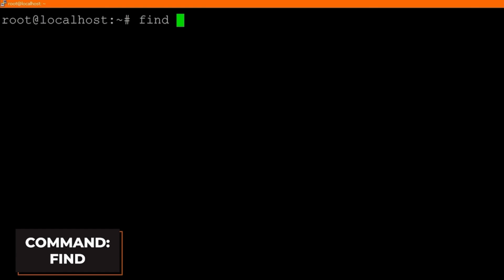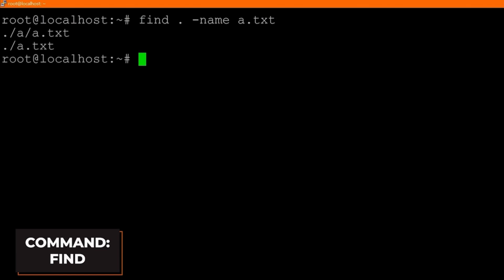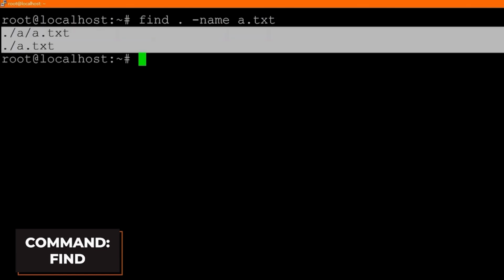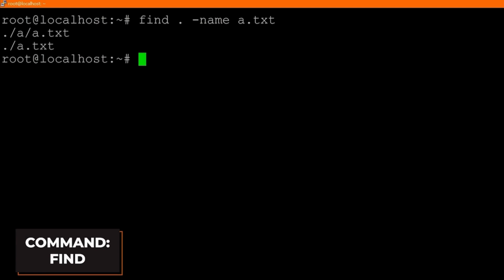So the find command will search for a specific file or a specific directory, whatever you end up typing, in your current working directory. Now, you also can declare a different directory to search in, but if you want to search in the current directory, what you type is find . -name, standing for I want to search for the name of a file and then the name that you're looking for. So in this case, let's say I'm looking for the file name a.txt. If I do that, notice it shows me now where a.txt is located from my current directory.